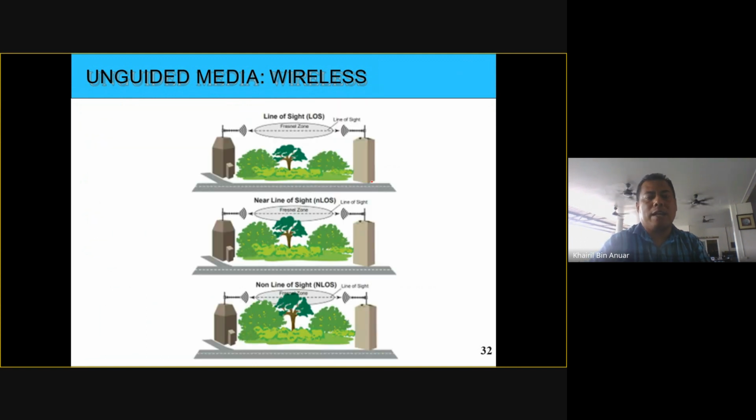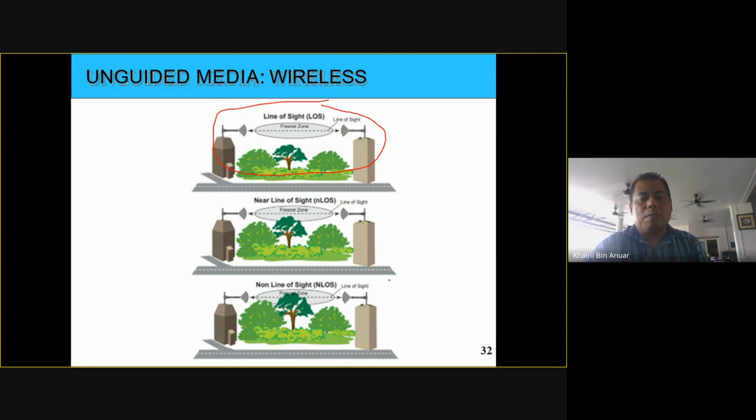With unidirectional, you have to have what we call line of sight. I have this diagram where we see that when there's no obstruction between the sender and receiver, this part is what we call line of sight. It's best if you can take the signal to a higher level where you don't have any disruption, perhaps from trees, buildings, mountains, or whatsoever, and you have that direct path between sender and receiver.